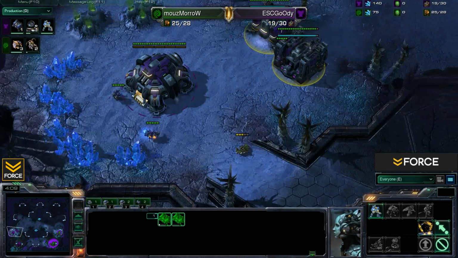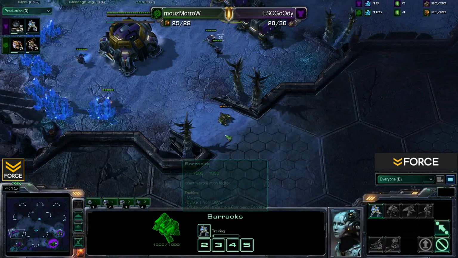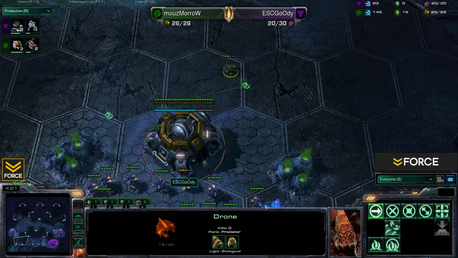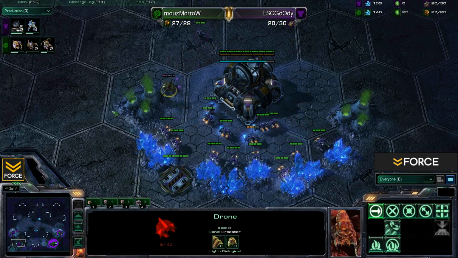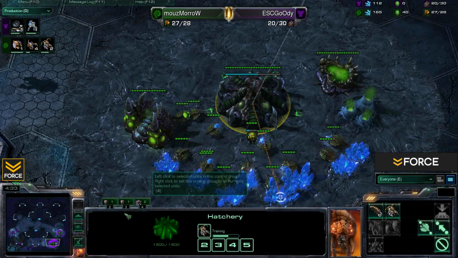First Marine just about finished. Is he going to be able to take out that drone? I think he should be. Is he going to pop on the other side? No, he doesn't have to. That Marine is going to be able to take care of that drone very quickly right now. I'm wondering if the drone's actually going to try to go for a gas steal just to stay in the base a little bit longer. Is he going to do it? No, wasn't able to do it, unfortunately. Drone does get dropped. So let's take a quick look over here for Morrow.